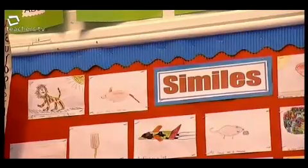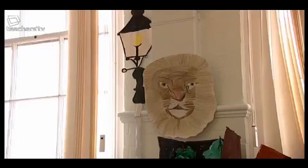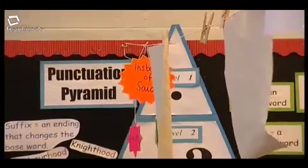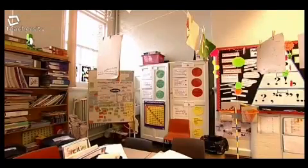Looking at what's on the walls, is it a matter of personal choice from the teacher about what they put on the walls and whether it's sort of a minimalist look or a busy look? Well, often there's a school policy and head teachers will discuss with their staff which is the best for their school. But a lot of schools take a fairly flexible approach in that not one style suits every child or every teacher. So in this school, for example, you'll see a variety of styles used from very busy to a more minimalist approach, and sometimes a combination of the two in the classroom.